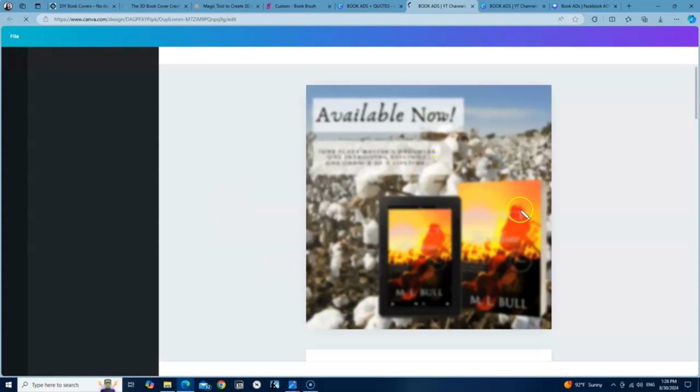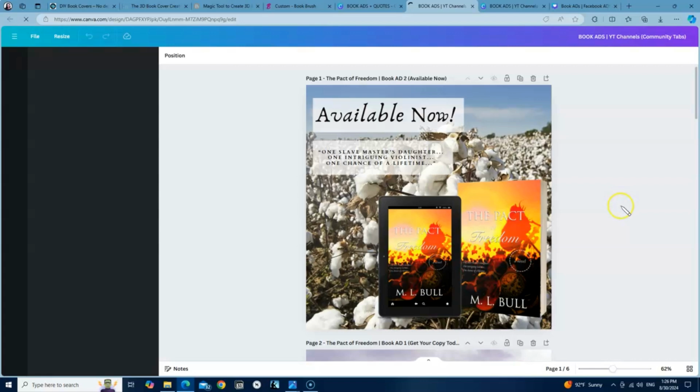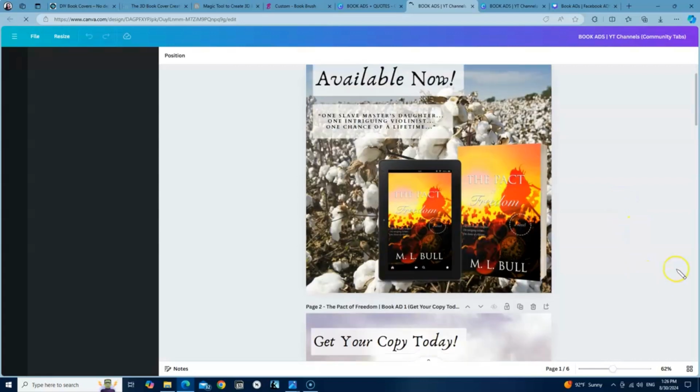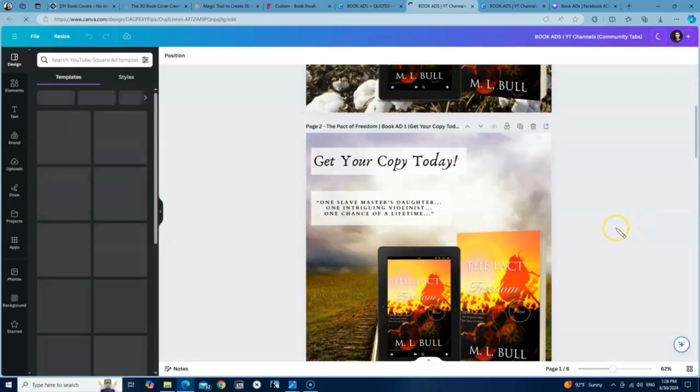I'm going to take the one that I made from All Arthur and make an ad inside of Canva using that mockup. For these, I just have a call to action, and then I just have the book teaser that's on the cover underneath that. That's how I made all of these that I have in here so far.